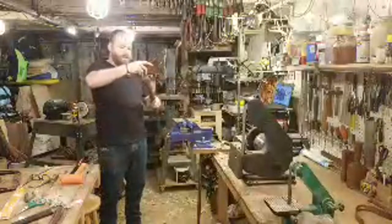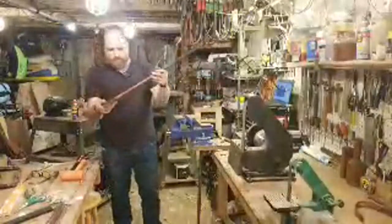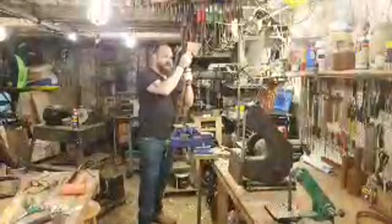Give it another try. Looks like it's starting to be pretty nice. I want to go that way a little bit. I'm not hammering it too much. We probably gained about a quarter of an inch now, so we're closer to the top. Getting close. Nice and full all the way. The cheeks are touching down, which is nice, all the way to the back. So everything seems pretty clean right now.